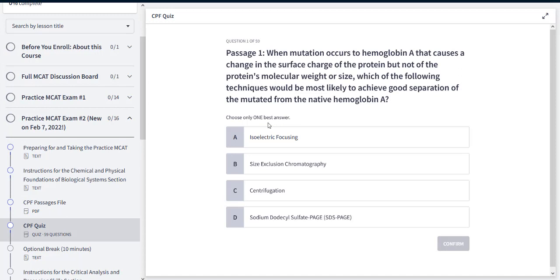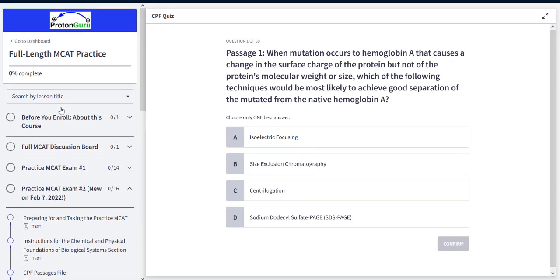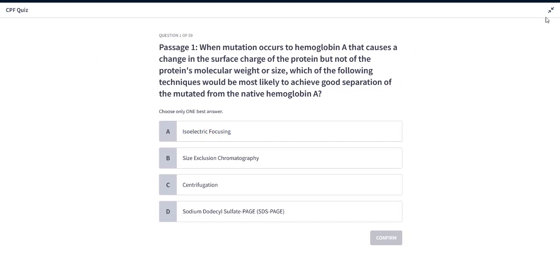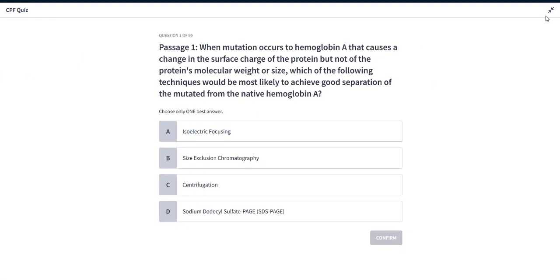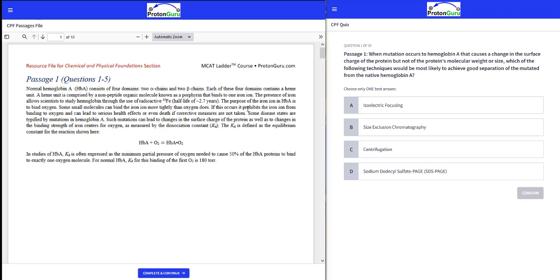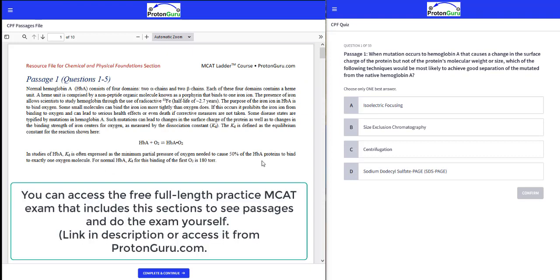So I open up the quiz and it will show the first question, but I wanted to point out that you have this side dashboard that you can pull up at any time. The way you toggle that off so you can just focus on the exam is to do this. So we can open and close that. Alright, so now I've got the passage file pulled up. I kind of like to see the whole passage if possible. Some will be a little too long for us to do that with a reasonable size font, but I like to see the whole passage if possible and the question at the same time.